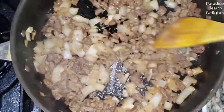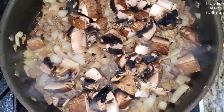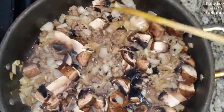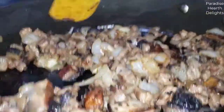Our beef is cooked and the water has evaporated, so it has started browning in its own fat. You can now add the mushrooms — it does seem like a lot but it's going to cook down. Do this on high heat and sauté until the mushrooms are cooked and you have a dry hash.